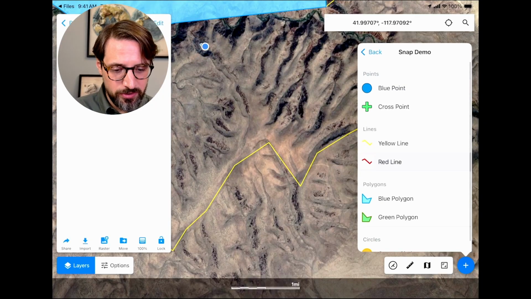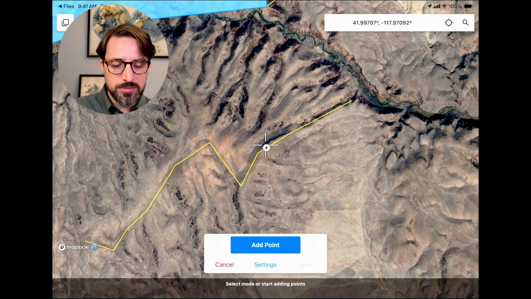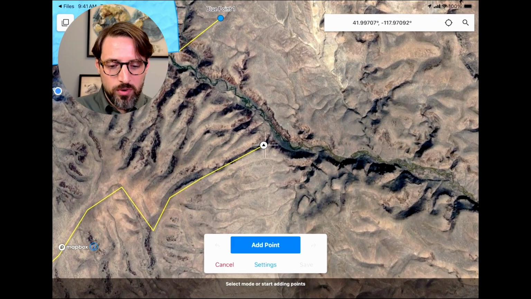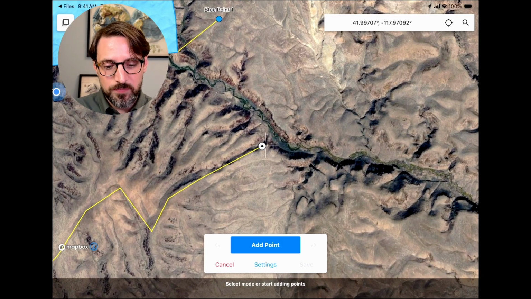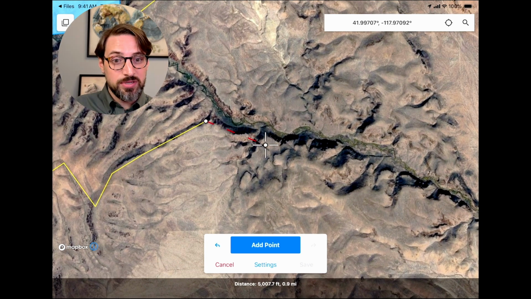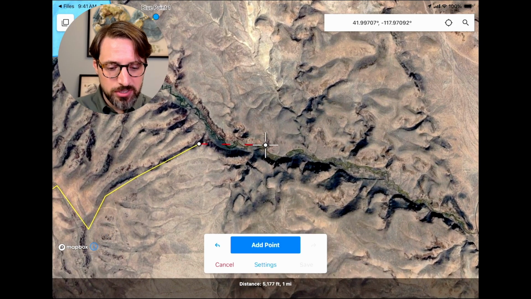And there's one other handy feature here for lines. Now, if you want to ensure that one line starts where the other ends, you can get your cursor close to the end of the line that you want to connect to, and you'll see another icon here, the circle with a triangle in it. And that triangle means that the current snap target is an endpoint of the line already on the ground. So again, if I tap add point here, that will make sure that vertex is placed directly on the ending vertex of the existing geometry, and then I can continue on with my placing from there.